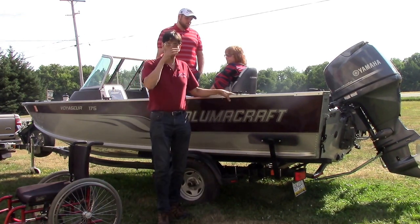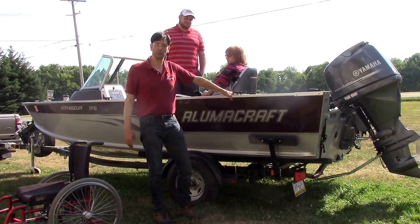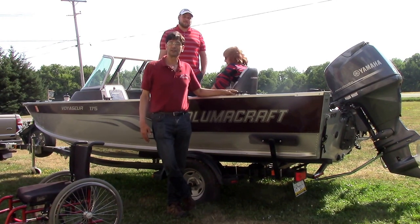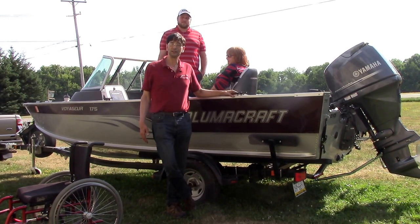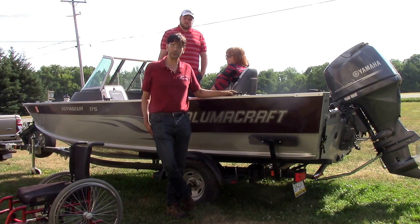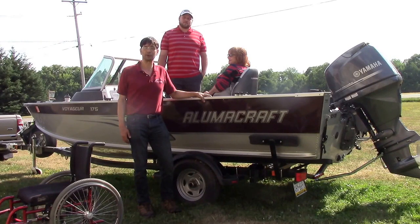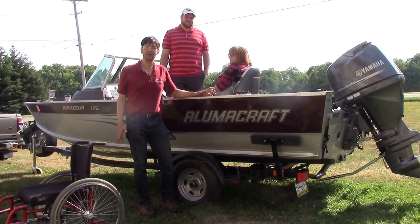The Multilift boat adapter is just another example of Access Unlimited's commitment to providing you with every single option you would like for your personal mobility. If you're interested in learning more, go to youtube.com/accessun, or our Facebook page at facebook.com/accessun. We're on Twitter at @accessun, and our website is www.accessunlimited.com. Or the old fashioned way, pick up the phone and give us a call at 1-607-669-4822. Thank you so much for watching — we hope you've learned a little bit about what we do and we look forward to hearing from you soon.